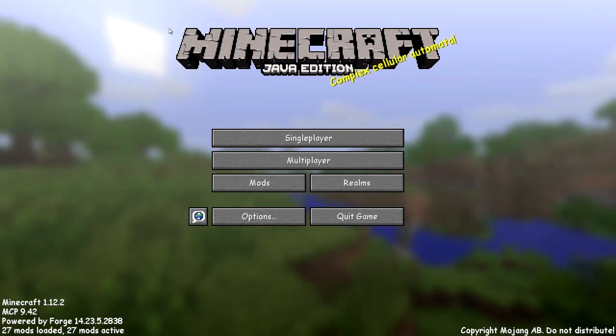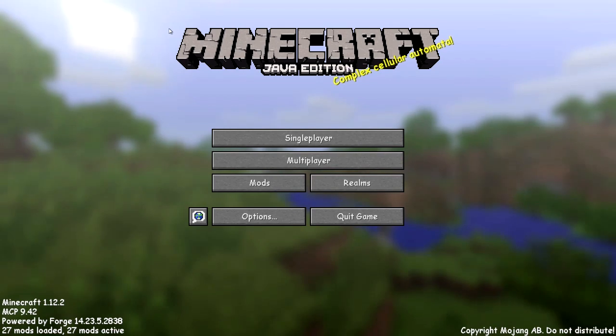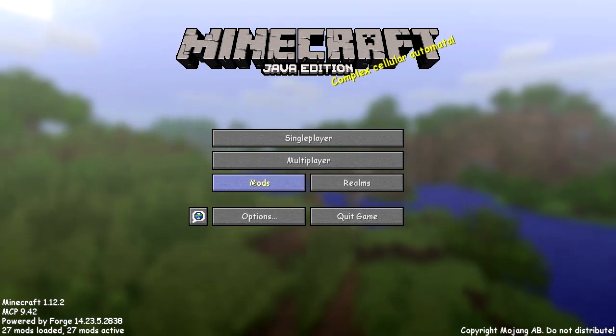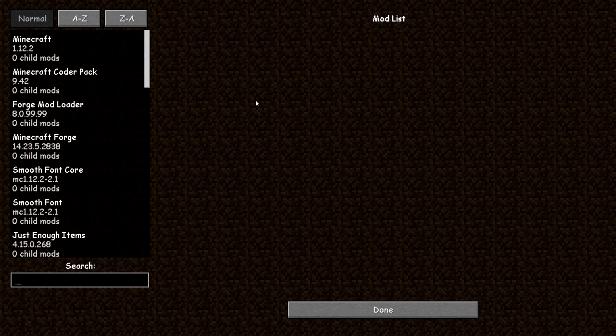Hello everybody and welcome to Surviving with Blood Magic. This is a mod pack I've created, and I've got a few mods in here, so let's have a quick rundown of the mods. Obviously I've got Blood Magic in here because that's an important one. Of course you need Forge.